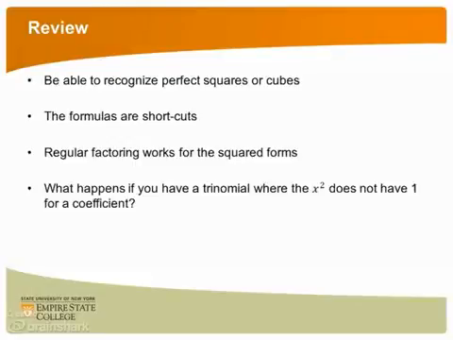The key to using these special forms is to be able to recognize perfect squares or perfect cubes. Once you can recognize these special types of numbers, these special forms give you a nice shortcut to make your factoring life easier. If you cannot recognize the special form right away, the difference of perfect squares and the perfect square formats can both be factored using the method for factoring described in the previous edition of this factoring series. But what happens if you have a trinomial quadratic where the leading coefficient, the a, is not 1? Stay tuned for the next resource in the series.